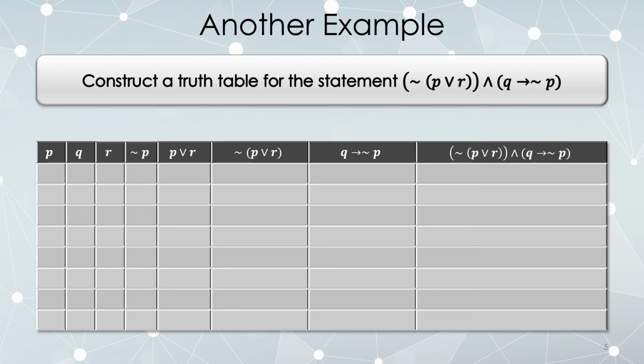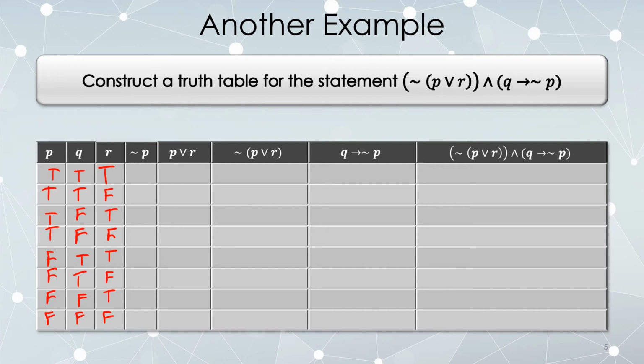Look at your last literal and alternate it. True, false, true, false, true, false, true, false. Then look at the next one and alternate it every other time. True, true, false, false. True, true, false, false. Then look at the next literal and alternate it half as often as that one. True, true, true, true, false, false, false, false. And now you can see that we actually have 8 rows and they're all different from one another.